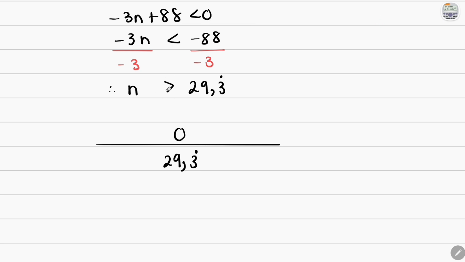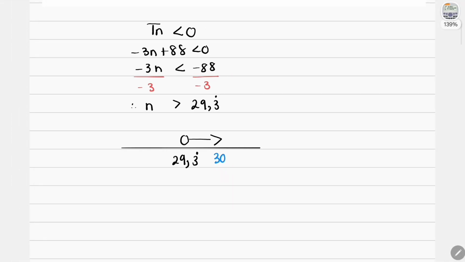Okay, greater than, just follow the arrow, the way the inequality looks. It's shooting towards this side. Okay, so what is the immediate number greater than this decimal? It's 29.3 recurring. So the next number greater than this would be at 30. So now we would know it is at term 30.